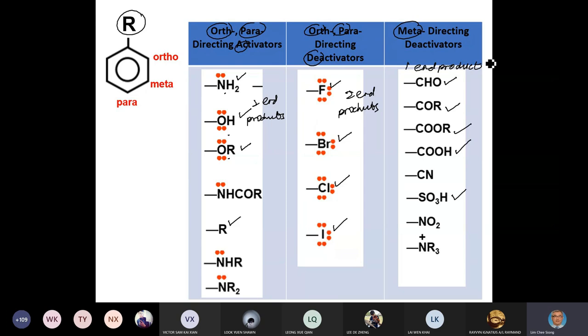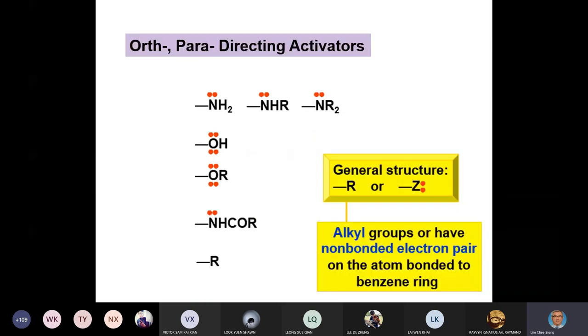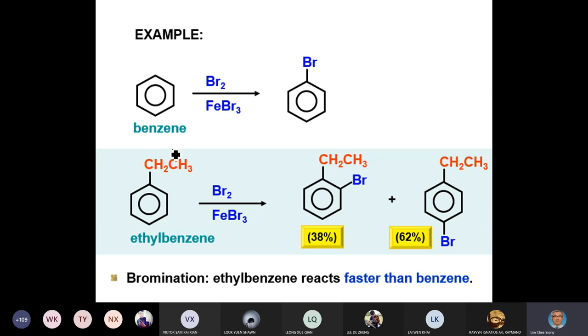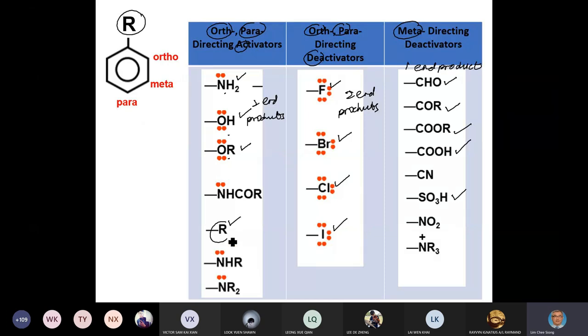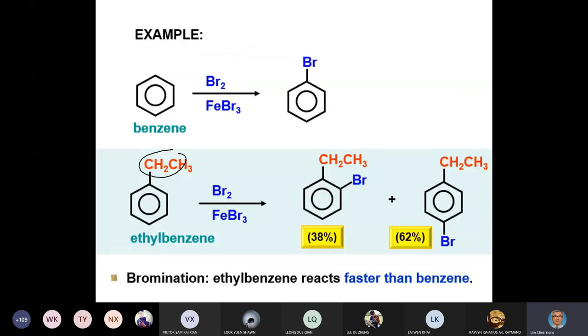Okay, L2, you can print screen. So for example, this is what we call an ortho para directing activator. So you can see, this is the CH3. Then you call, Mr. Lim, this is under which group? You say, not sure. Okay, not sure, refer to here. Here, R group. R group is an alkyl group. So it's under two compounds can be obtained. Finally, one and two, which attack at ortho and para positions. Two answers. Okay, then followed by one more side product we call HBr. No need to put two HBr, no such thing, HBr.